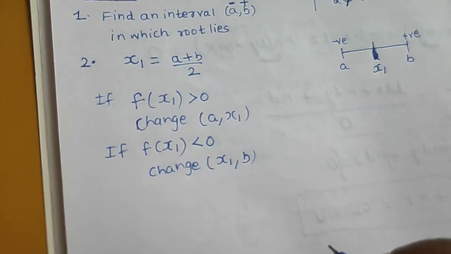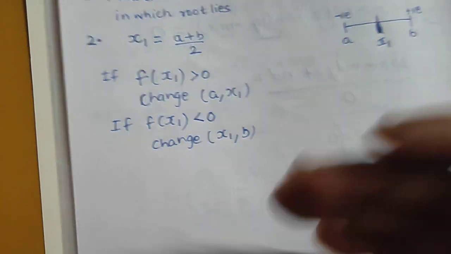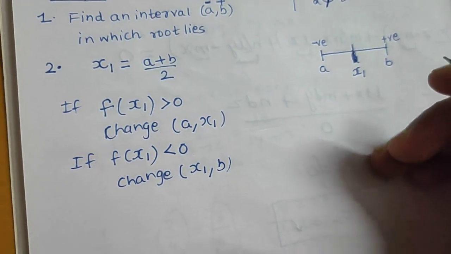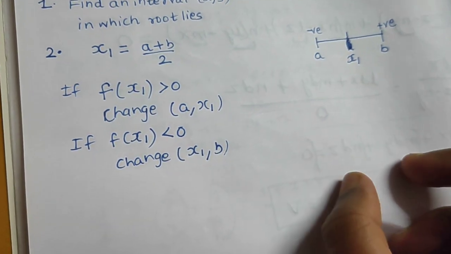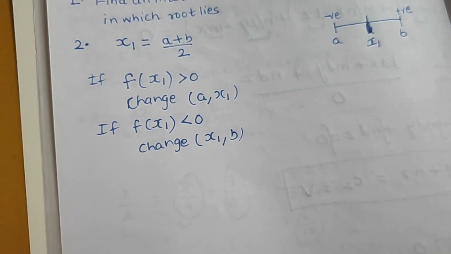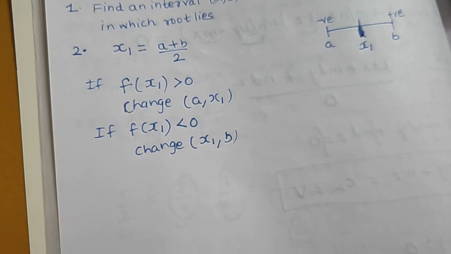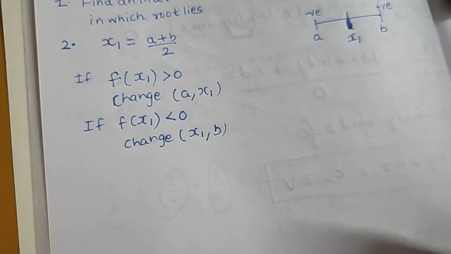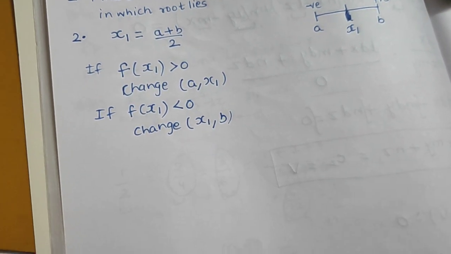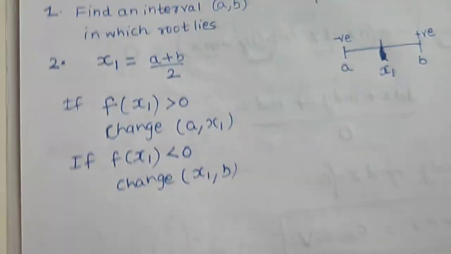decimal places. Okay, so in case in subsequent iterations, let's say in the 5th and 6th iteration, up to 2 decimal places you are getting the same, then in that case you will stop. Okay, that is the approximate root we have, which you have got. Now if they ask you up to 3 decimals, then you have to check in the previous step and the next step. That means in 2 subsequent steps you have to check whether 3 decimals are the same or not.